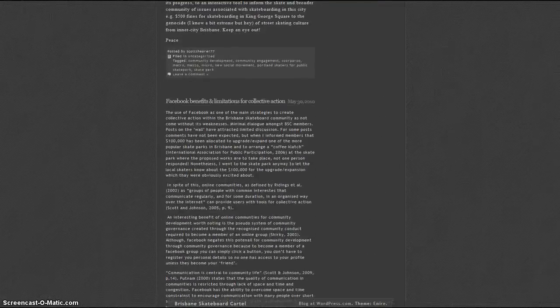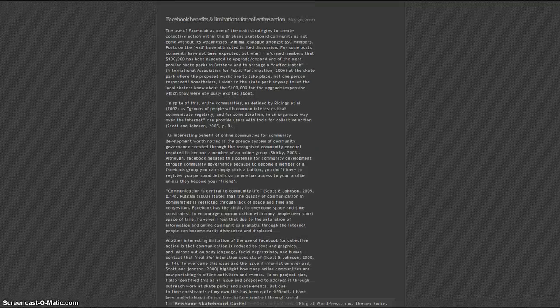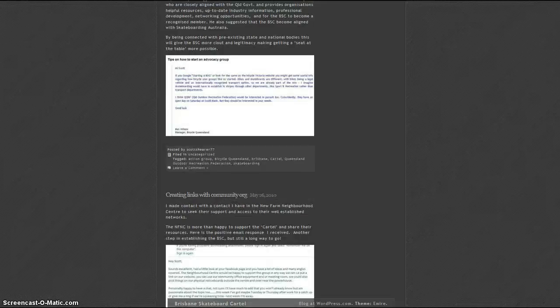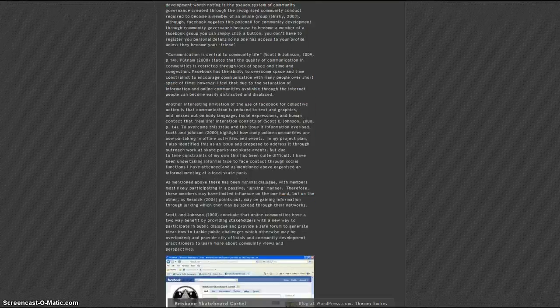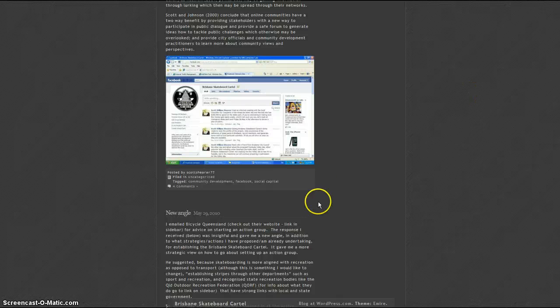So this became the original place in which he began to engage with young skateboarders, and from this has grown the Brisbane Skateboarding Cartel. So even though this starts out as a very black and white kind of site, you can see here he's playing with logos and he's engaging with people, and he found that Facebook was a better avenue for engaging young people, so he's now moved his whole project across to Facebook. But that was quite exciting in terms of seeing the evolution of these things.